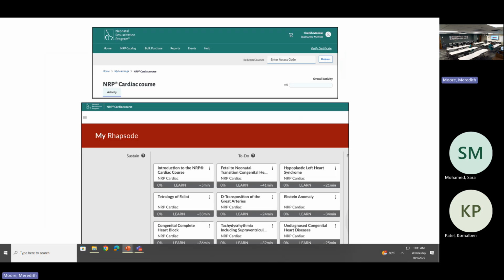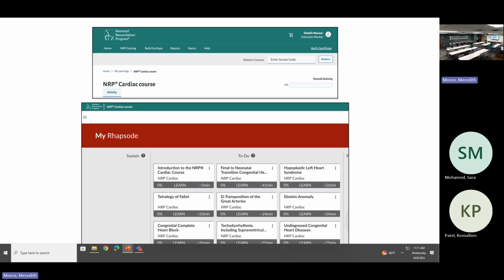So now this is interesting. I just found out that the new NRP course will have a cardiac component to it now. They are adding a chapter. I think you pay about $30 or something. I haven't done anything yet on this course, but they walk you through every step. I think they have realized how important it is to understand cardiac physiology.